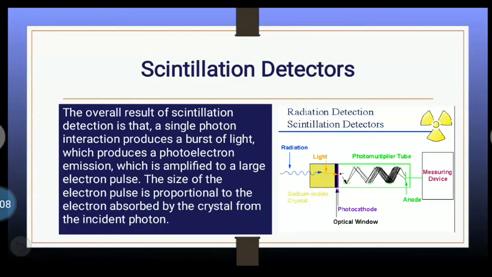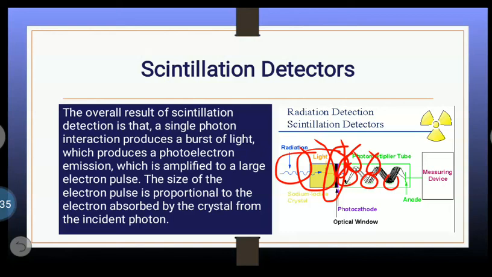But again, this is used only as a detector, class, not as a measuring device or for personal monitoring. So that is the process: radiation becomes light, the light is focused to the window, and then it hits the photocathode. From the photocathode, the light becomes electrons. It is amplified through a series of dynodes, collected, and then measured.